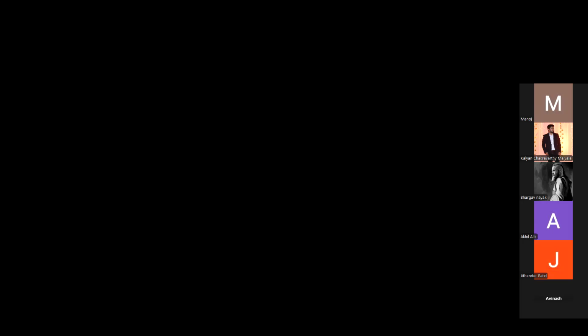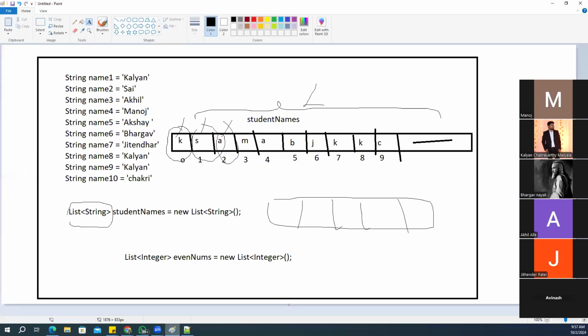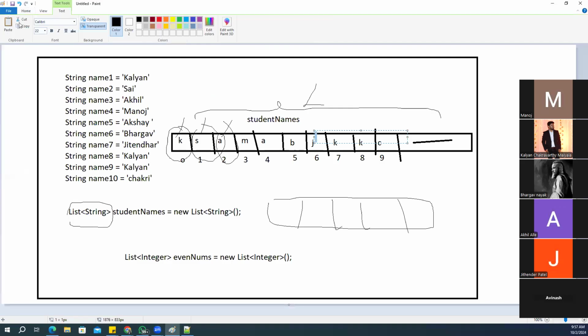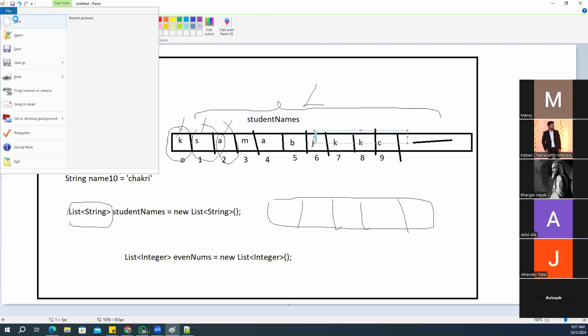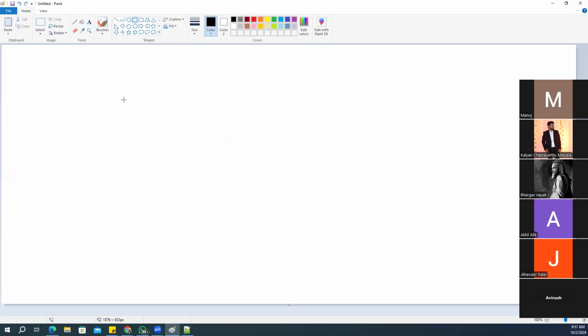One second, let me share my screen. I want in the LWC something like this: one input box. In that, I will enter the elements.